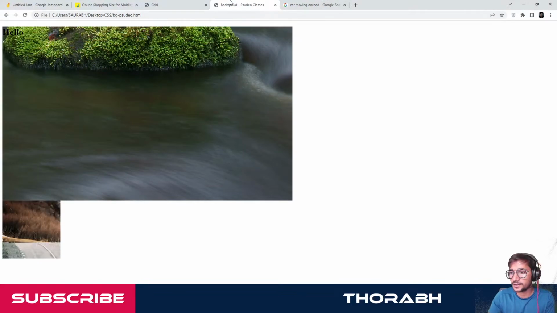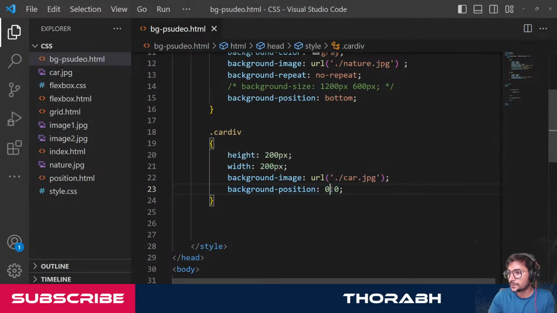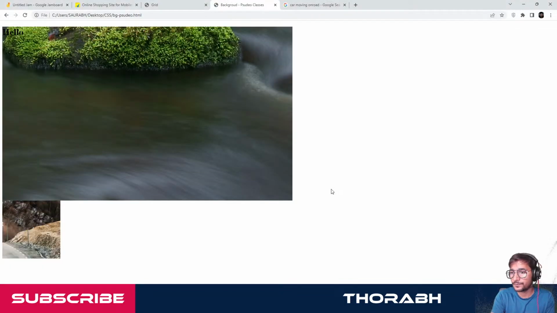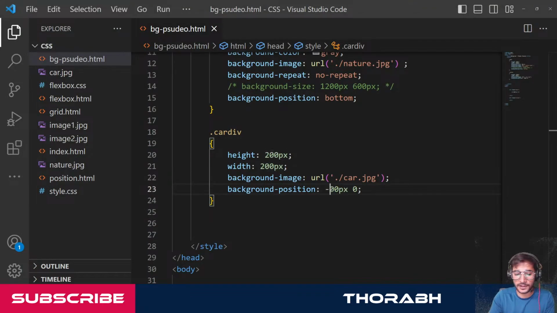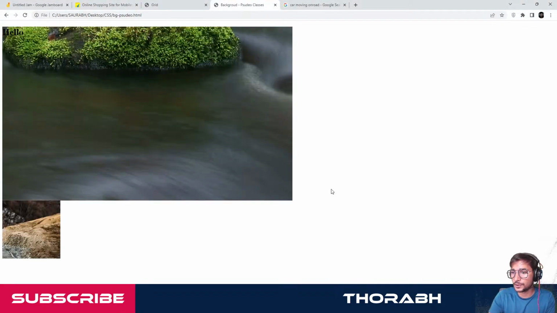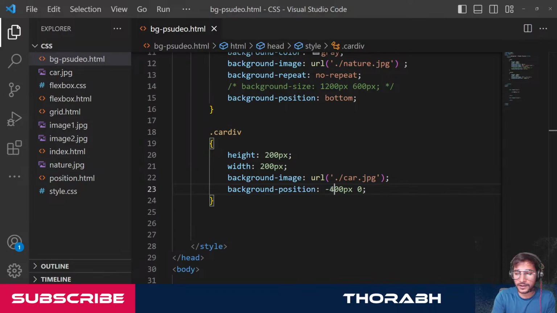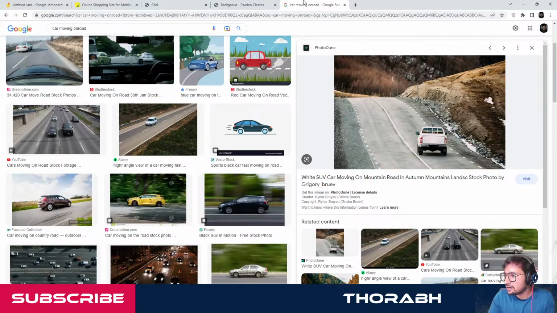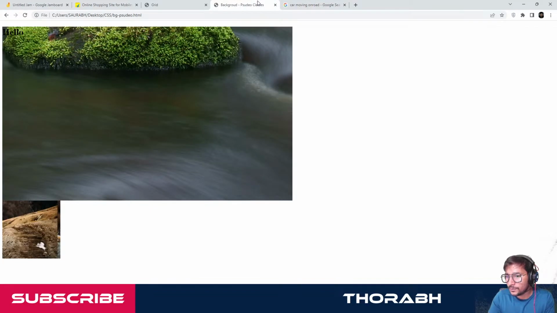Let me just confirm that. Okay, 0, 0 is the start. Now let me try minus 200. Pixels, sorry, forgot. Yes. Minus 300 pixels. This is margin top. Minus 400 pixels. Where am I right now?